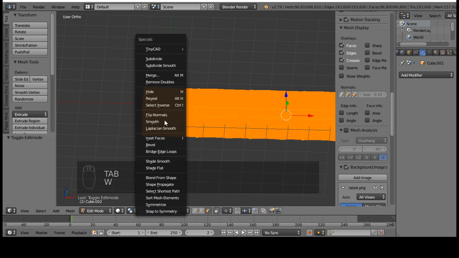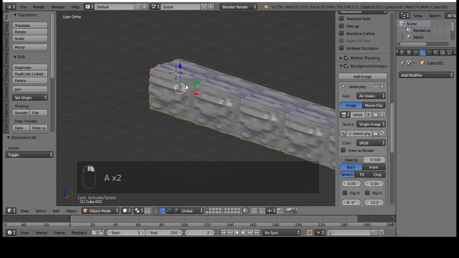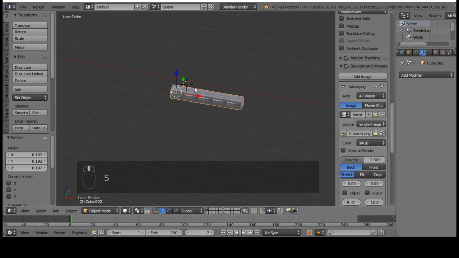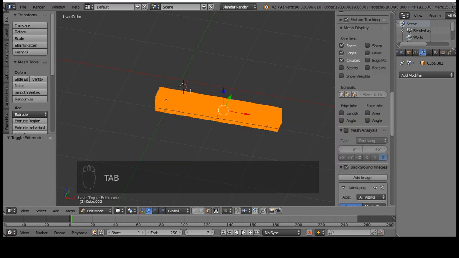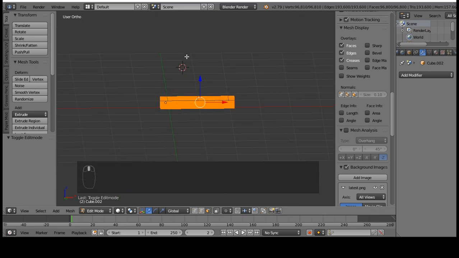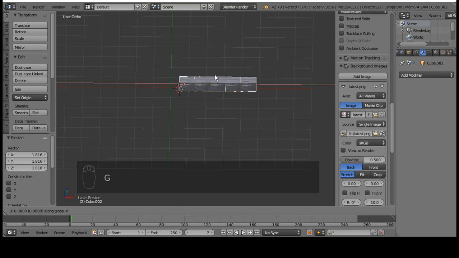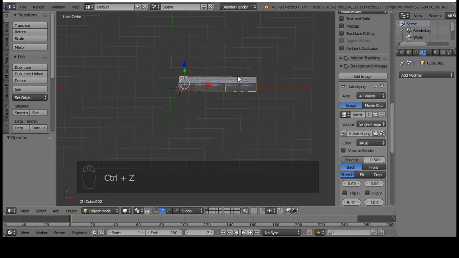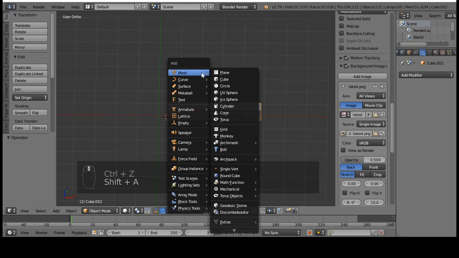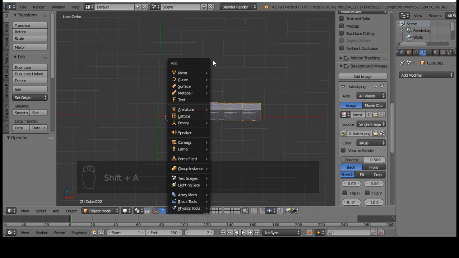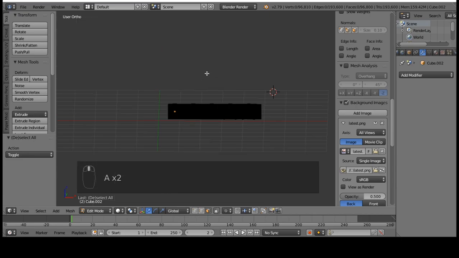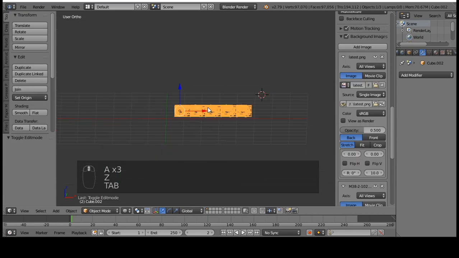So let's go back to W. Flip normals. I think specials is a lot that I need to explain in the upcoming tutorials because there's just overall a lot to explain here. But hopefully this will help you on your further way to Blender. Remember, G to move, S to scale, G and Y, X or Z to move up, down, left, right, forwards, backwards, and Shift A to create a model. And last thing, Tab to go into edit mode, and then press Z to go into wireframe.